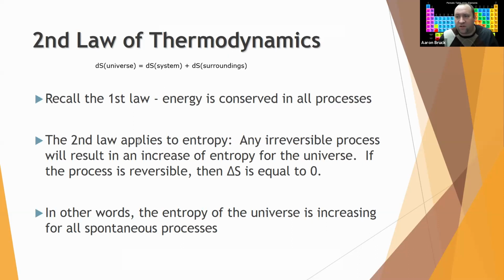If the process is reversible, so if we have something at equilibrium where two reactions are occurring in opposite directions at the same rate at the same time, then our entropy change is equal to 0, meaning we're getting no net change in entropy, which should make sense. If we've got two equal and opposite reactions occurring at the same time at the same rate, then there wouldn't be any room for changes in entropy. But excluding those equilibrium systems, the entropy of the universe is constantly increasing. Anytime we have a spontaneous process occurring, we are going to see an increase in the entropy of the universe.